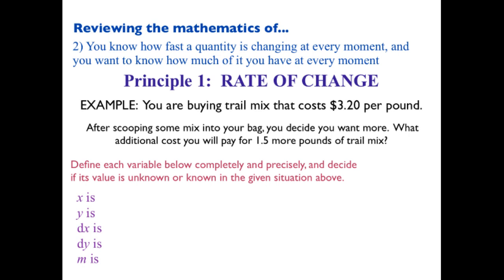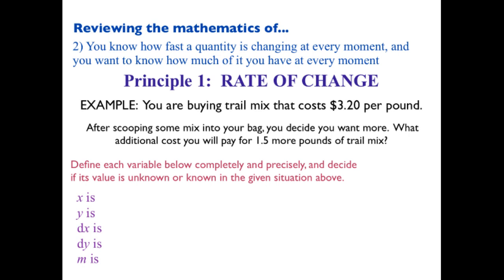And I haven't really given you any clue as to what those would be, but I think conventionally from your past calculus and math experience, there's some implication. So what I'm looking for here is a phrase. Define each variable below completely and precisely. So we're looking for a phrase. X is what? It's the temperature in my room after midnight. That's an example of what X could be, something like that. Or it's the length of my hair starting from February 1st. Okay? Something like that.